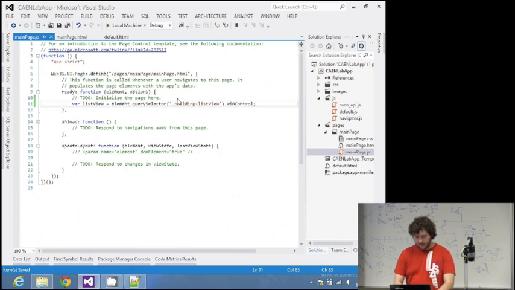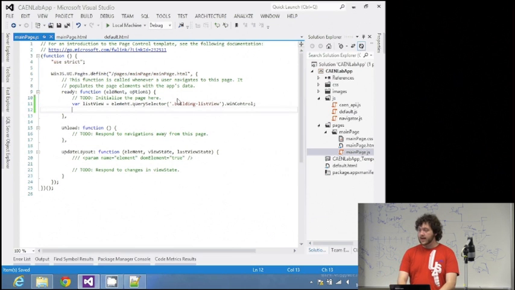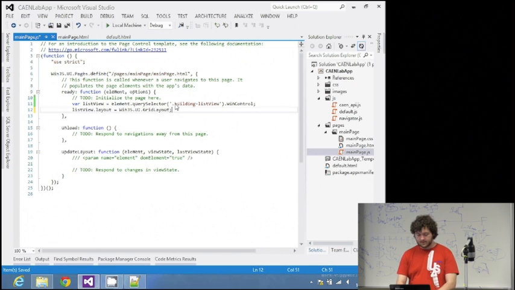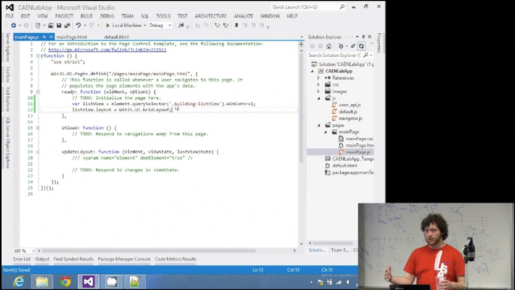What we're going to want to do next is set some properties on the actual list view. We're going to first say that the layout is of type WinJS.UI.GridLayout. This just tells WinJS how to lay out the actual list view. There are multiple ways you can have a list view look.